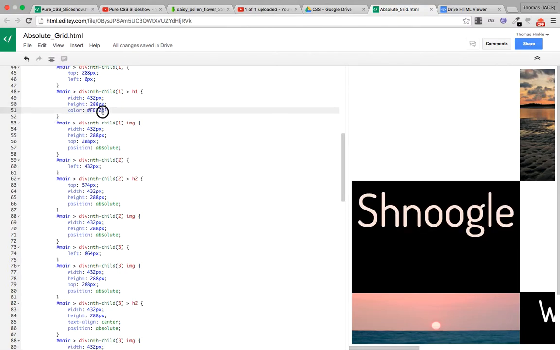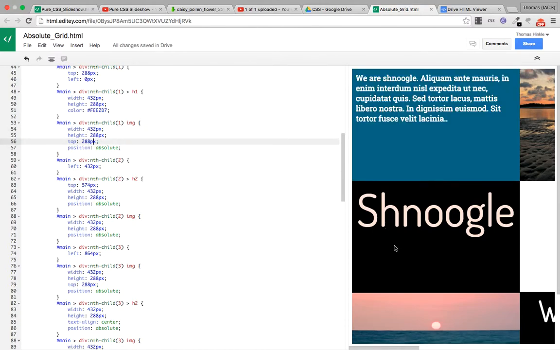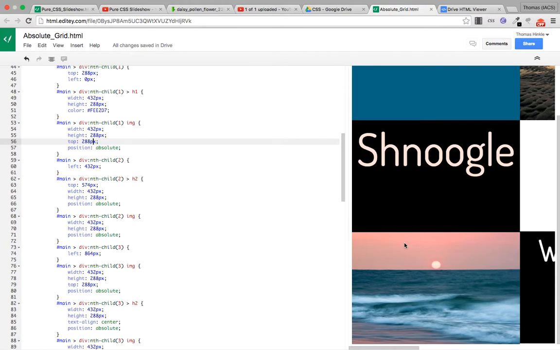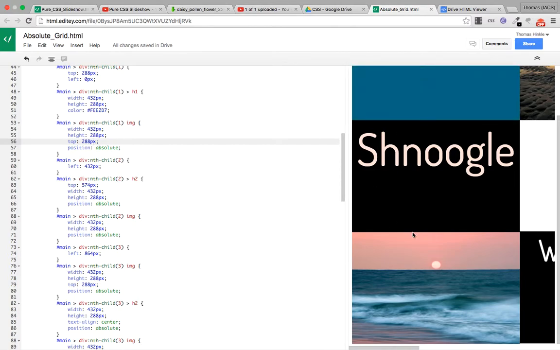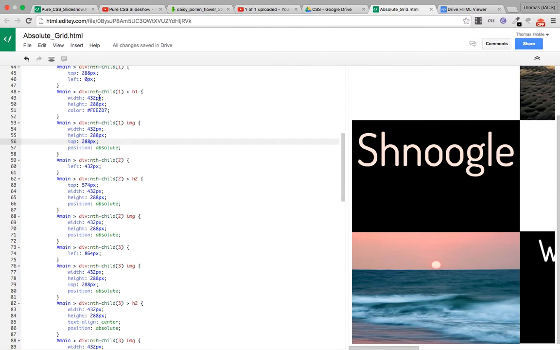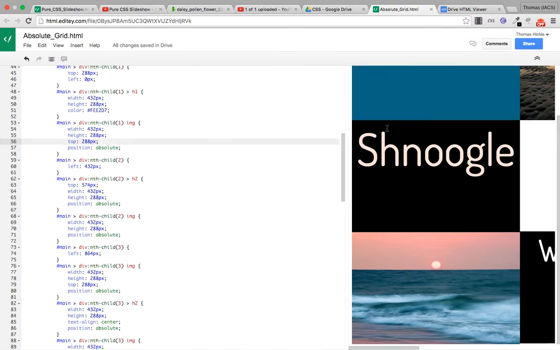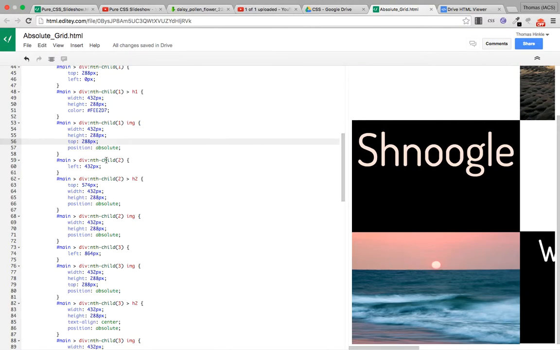Lovely. The image child gets a width and a height, and it is positioned relative to the div it's inside of, 288 pixels down. So now we're at 288, we're at 574 total, but because it's inside of this div, it's 288 pixels down, so we're 288 for the whole div, and then 288 more for the image. So 288 to there, 288 now to the image.